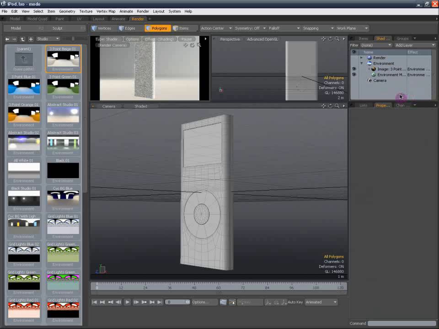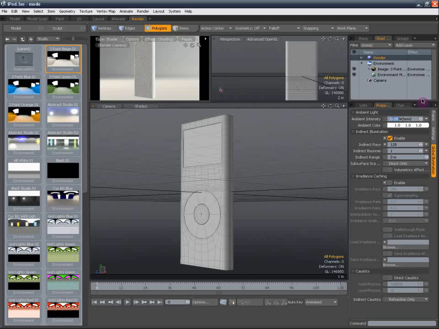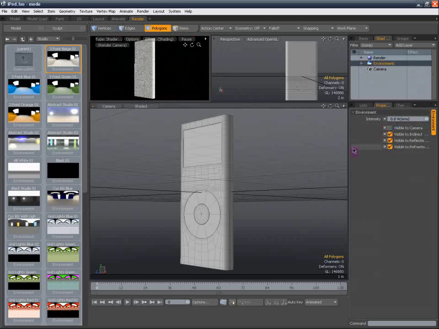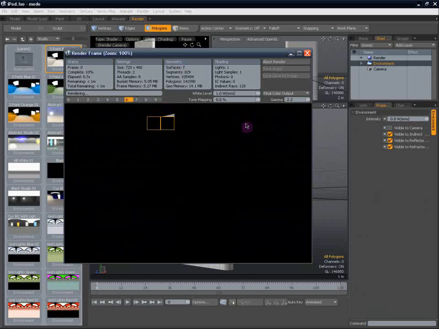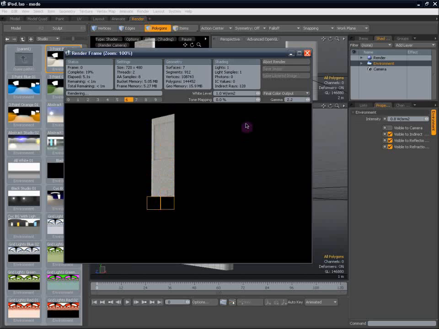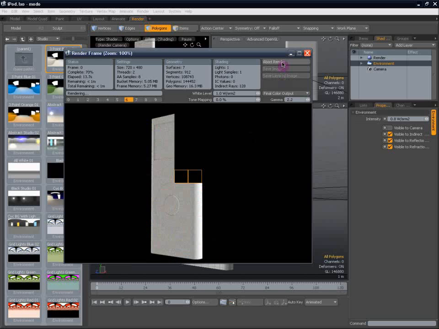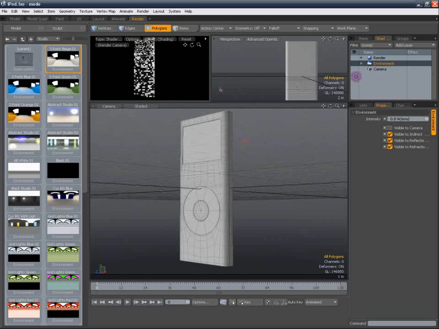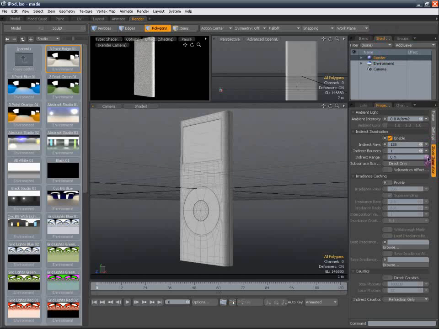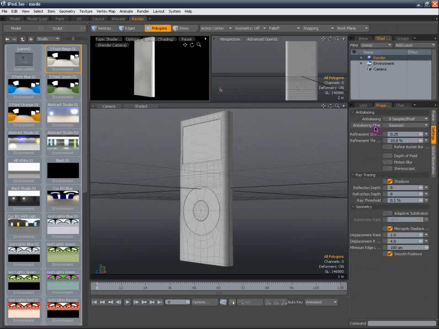Let's delete the directional light because we won't need it, and then turn down the ambient intensity to 0. And tick off the visible to camera option in the environment. This way we can only see the object that's being rendered. Now as you can see, we have a pretty low quality, but this is just a draft for testing purposes. Let's enable irradiance caching just because it's faster, and we're just testing things. Also, you might want to change the anti-aliasing filter to Catmull or Mitchell. Let's leave the samples as they are for the time being.